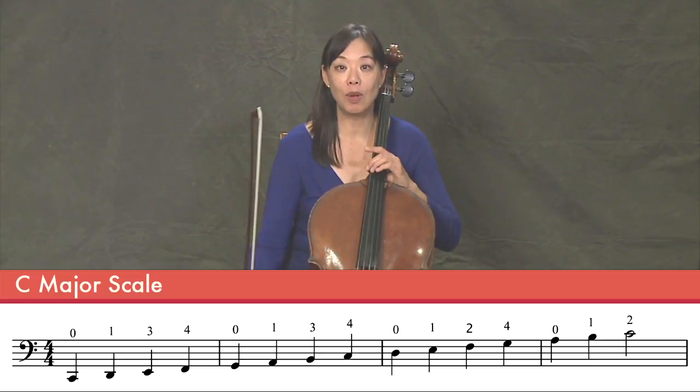So now we're going to play a piece that utilizes the same 2-octave C major scale. Let's review that one more time.